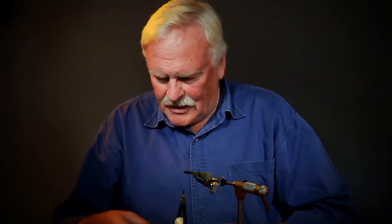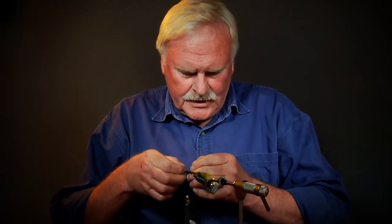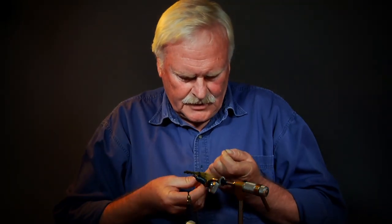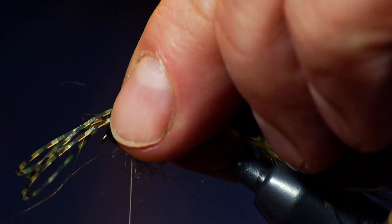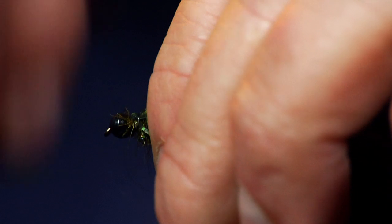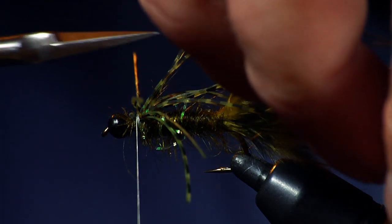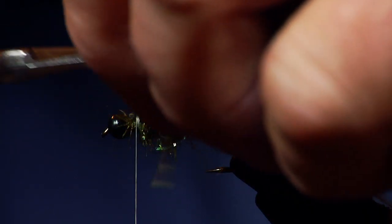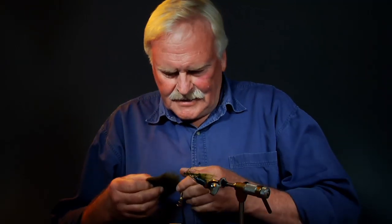Now is probably the time to add a couple of rubber legs, or you can do it sort of halfway up the body. I usually tie my rubber legs in like that, just in a bunch, and just separate the loop on that end. You can just spread those around the hook a bit. This is almost like a bass bug with lots of leggy stuff. I don't really know what that imitates, but I'll tell you what — it looks like something that's live. That's a fact.